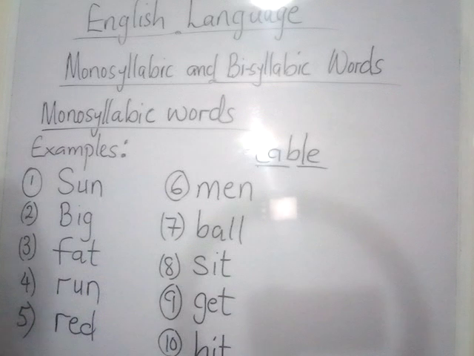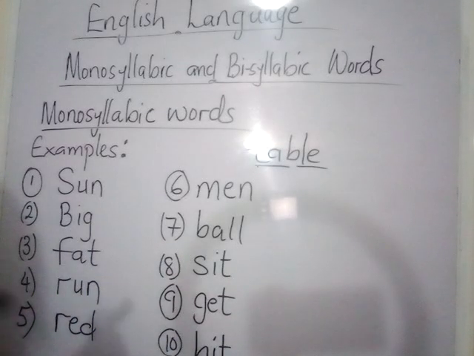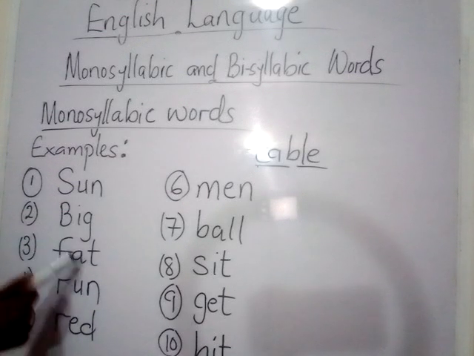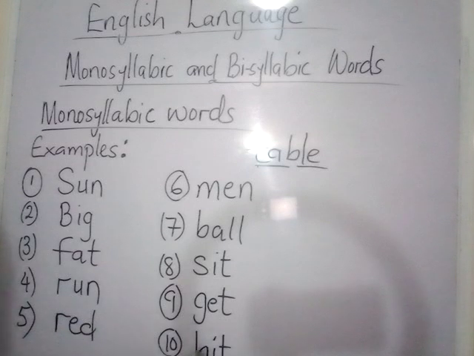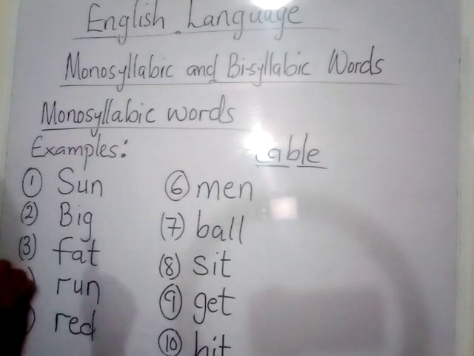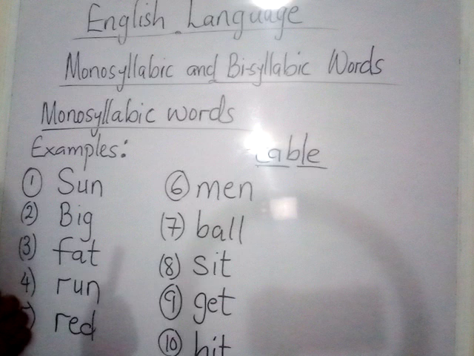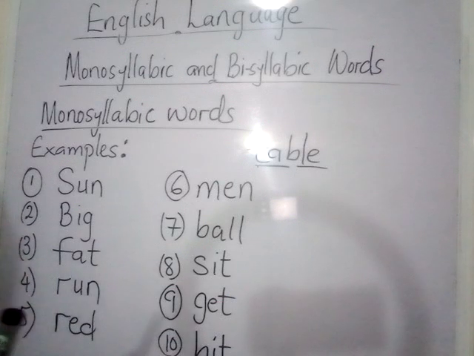When we take a look at some examples of bisyllabic words, we will gain a better understanding of what we're trying to say. But for you to understand this, I will stress it again, that single syllables have just one unit of sound and one vowel. You need to take note of that.